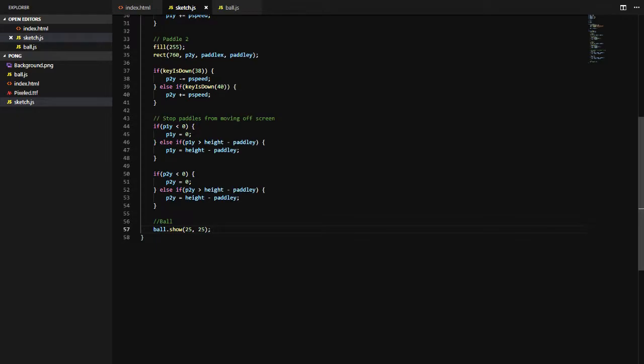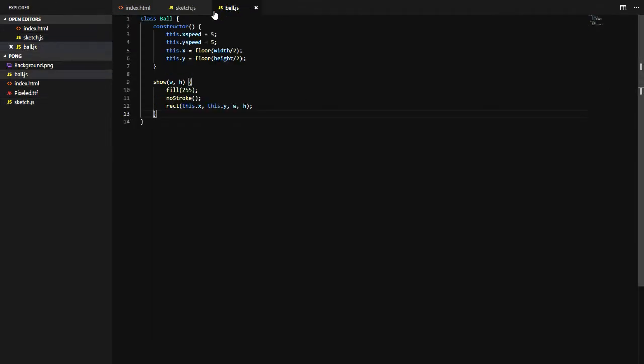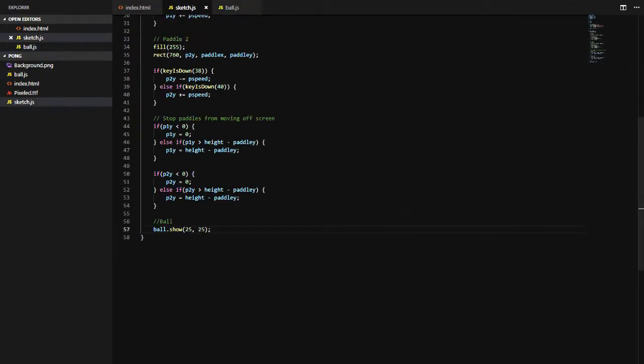Now the thing is, it's not actually a ball because in here we put it as a rectangle, so it's going to actually show up as a rectangle.